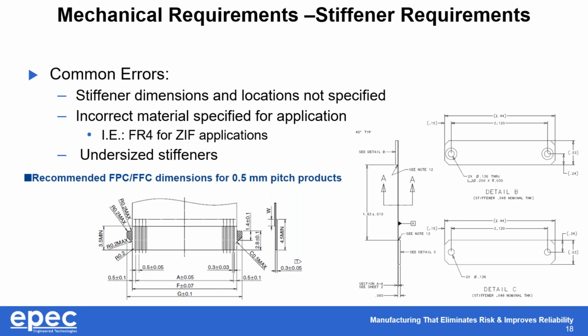And then the last common error is undersized stiffeners, which applies more to FR4 stiffeners, since those are the more common ones that we see, where it goes under that 0.5 inch dimension and thus becomes either impossible or too unwieldy to apply to a design. And then you can see here that we have various details detailing stiffeners, detailing which side a stiffener is supposed to be on, and things of that nature, which is generally what we like to see. We like to see dimension drawings in addition to Gerbers, or at the minimum a Gerber for stiffeners.